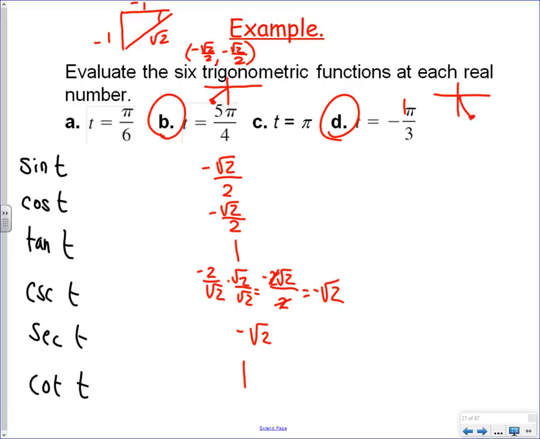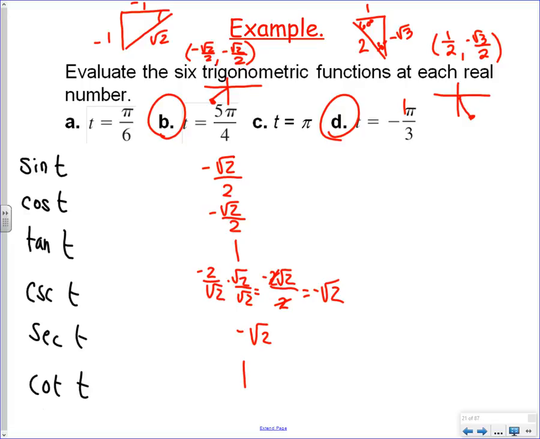What ratio goes with that? My visual ones: over a little, to the right a little, positive 1/2, down a lot, negative root 3 over 2. That's going to be our x, y. My geometers: it's going to be a 60-30, which is going to be 1, 2, root 3. But which one's negative in the fourth quadrant? Not the x, but the y. Whether you use the triangle or the ordered pair, you guys, I know what they are.